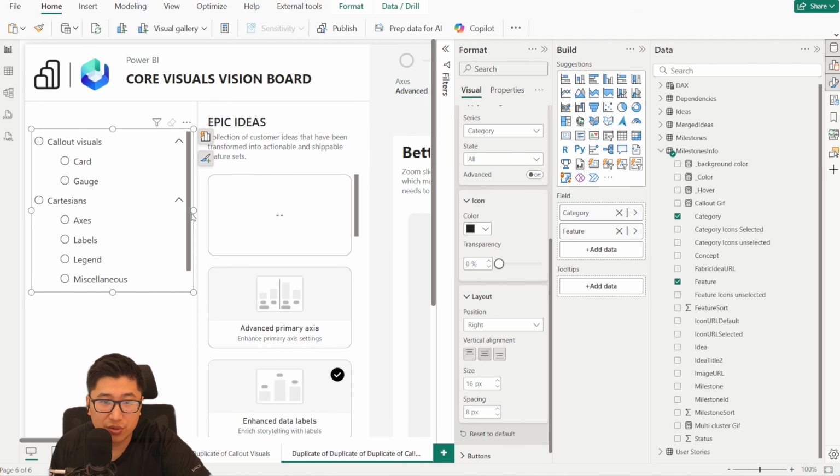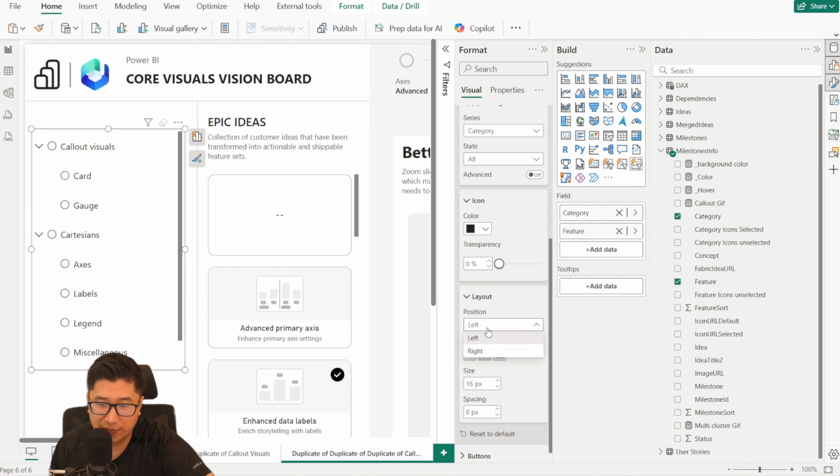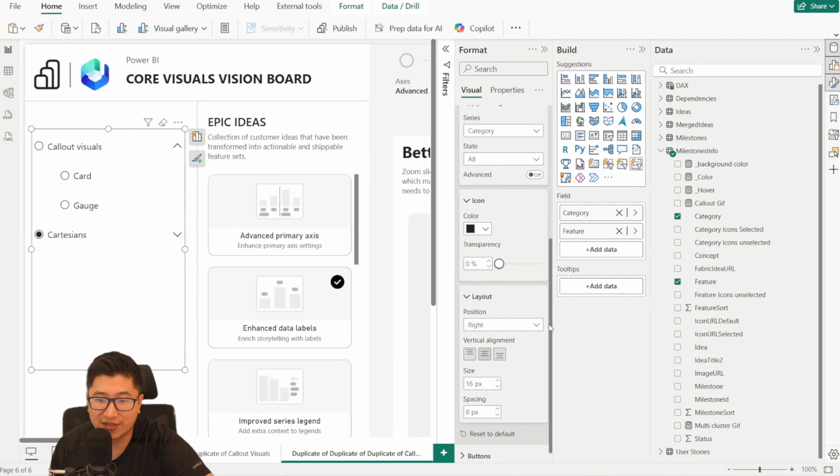If you position it to your right, you are going to be able to see that it goes up and down, whereas if you position it to your left, it's down and to the side. I think it makes a little bit more sense on the right. And yeah, that's basically all you need to do to it.